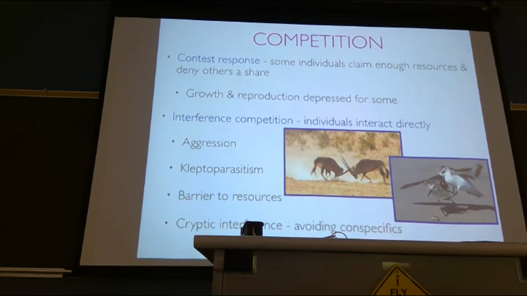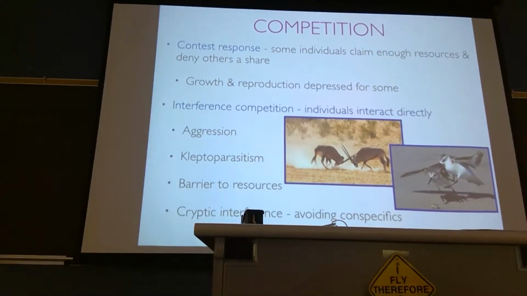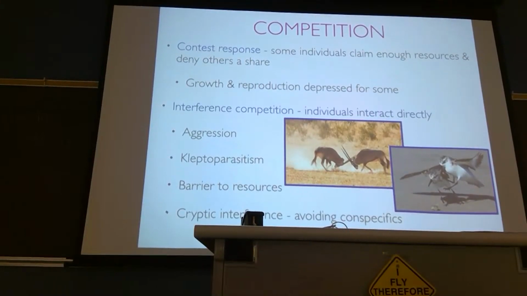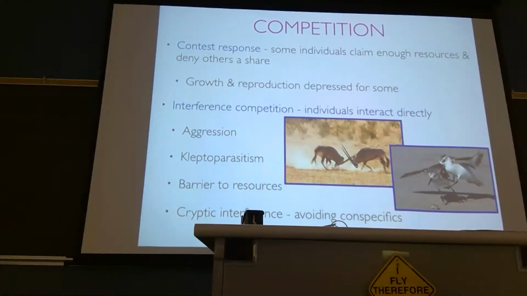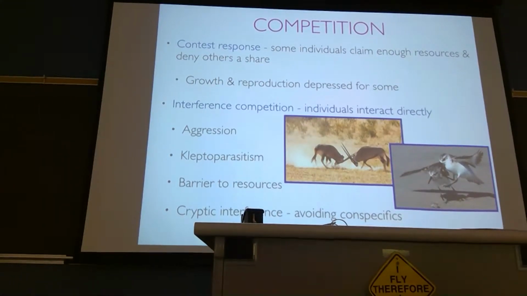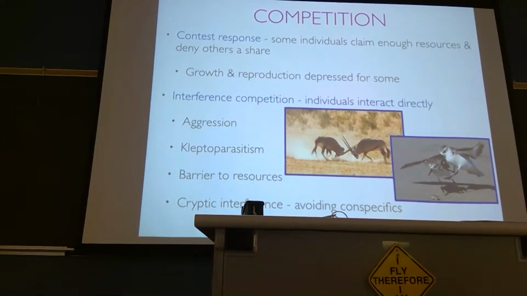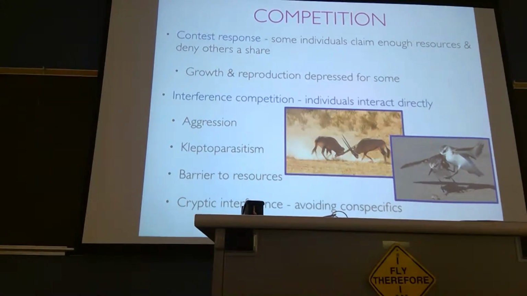So this is territory defense in things like big cats, where they're loners. They live alone and they actively avoid members of their own species because they know if they get into a fight, they're going to hurt each other and they're likely to die, both of them. And so they have cryptic interference where they do everything they can about marking territory, laying out kills in order to say, this is mine, don't come in. You stay over there, no problems. The only time they come together is for mating purposes and for raising of offspring. And the rest of the time, it's cryptic contest interference competition.